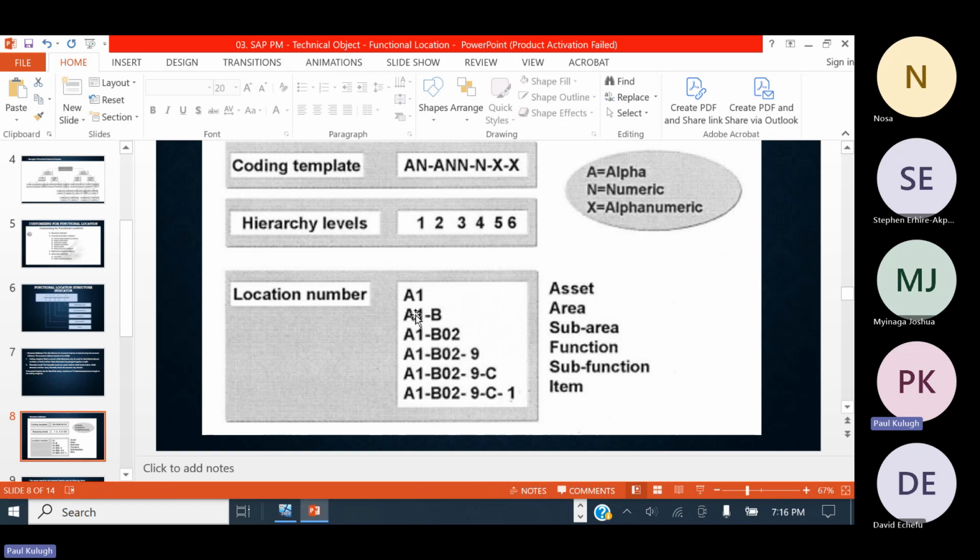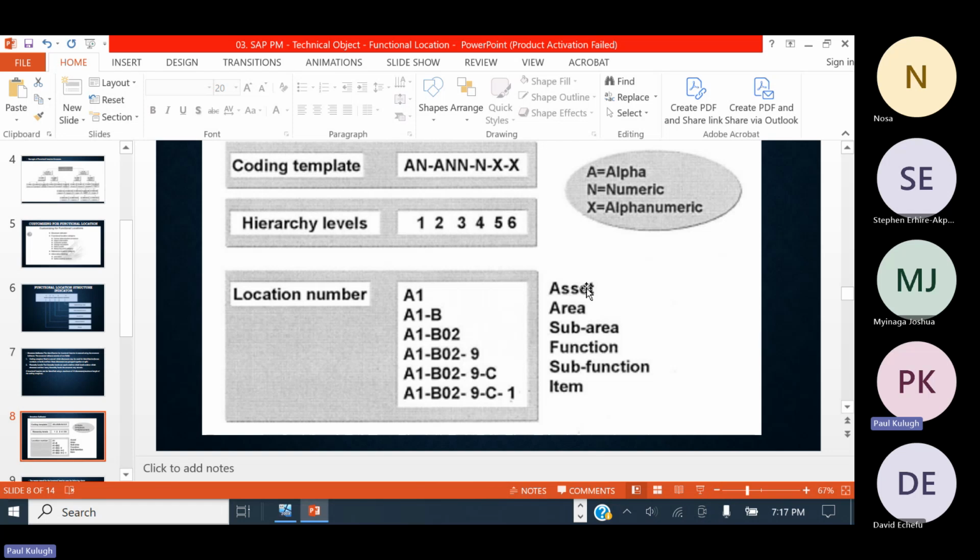Okay, and again, space can also take that level. Then at level 3, you must have just one character, which is a number. You see, this is level 3. Then at level 5, it takes only one character, and at level 6, it takes what? Only one character. So in this scenario, the explanation is that level 1 is the asset itself.